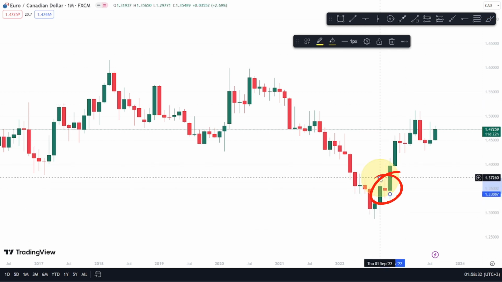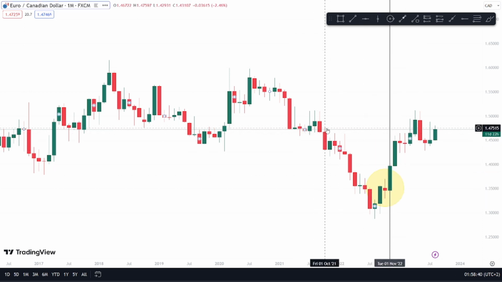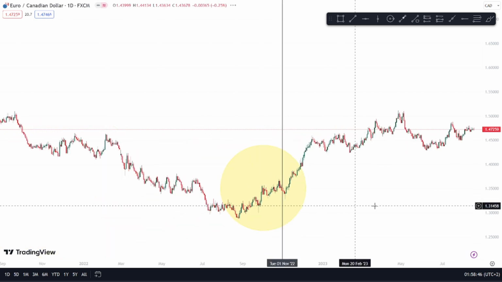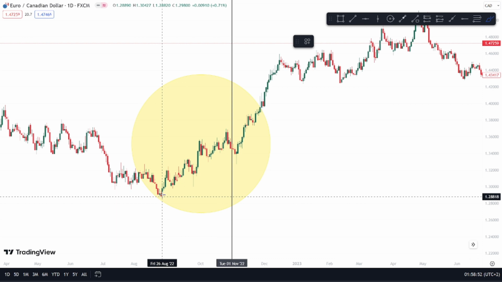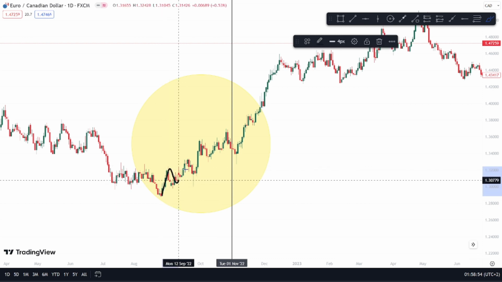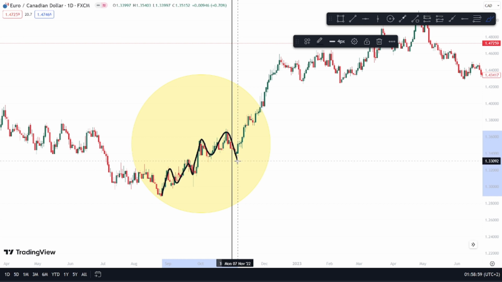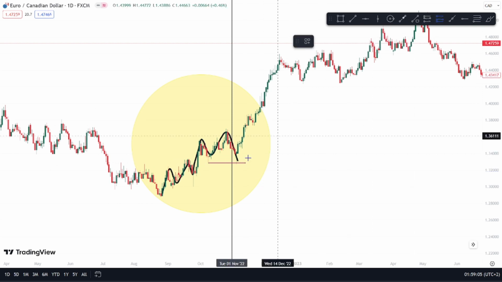So in a buying market, when you see a bearish candle, that is a good indication that price is ready for a buy, because a bearish candle usually represents a corrective move. When I hop onto a daily chart, you guys are going to see that that was a nice corrective move, because we've been having an impulsive move, a correction, impulse, correction, impulse, correction, impulse. Price came back for a corrective move, and we could have taken this as a buy to push with the market to the upside, and that's exactly what happened.